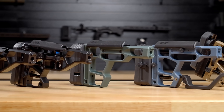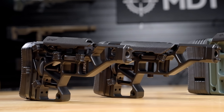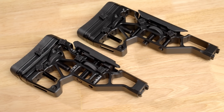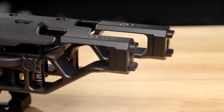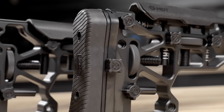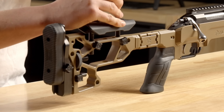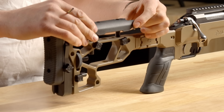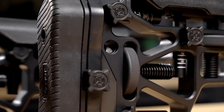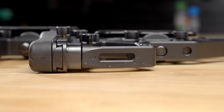These are the SRS buttstocks available with the XTN interface. The SRS-X buttstock is sort of the standard when you want to go with the highly modular skeleton rifle stock. We have our Premier Short and standard versions. These have an adjustable cheek piece you can move up or down, adjustable length of pull, and adjustable vertical position of your butt pad. In addition, you can adjust the cheek riser left or right for that perfect position behind your glass. It has QD mounts on the left and right side in two positions on the buttstock, and an M-LOK slot underneath so you can attach accessories like a bag rider.